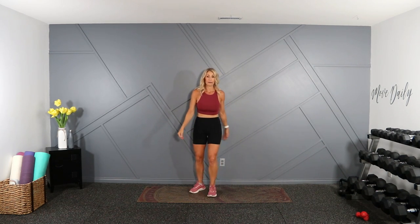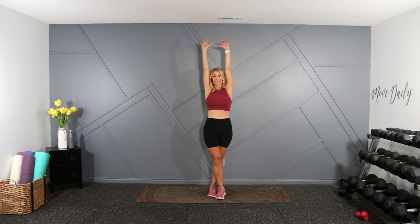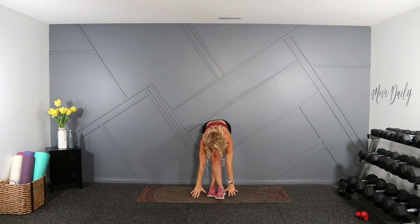Let's go into an IT band stretch. So you're gonna cross, reach up, take a deep breath, and hinge forward down here.